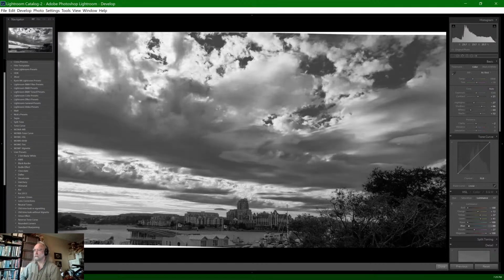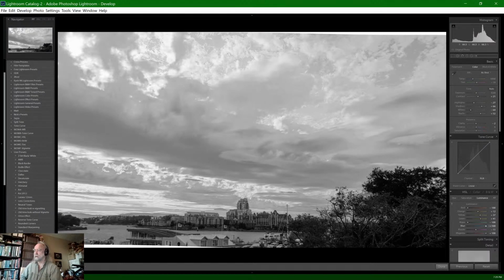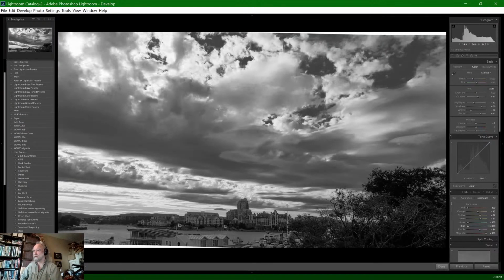So now we've taken our targeted adjustment tool to bringing the blue all the way down to minus 100. And if we keep going, it takes the purple all the way down to minus 100. Similarly, if we go up, because there's more blue than purple in this image, we can get them both to go up, but if we go down, it's going to be because there's a greater percentage of blue. So if we were going to go down here to the trees, we're going to affect most of the oranges and the yellows, but it's also having an effect on the lower part of the sky.